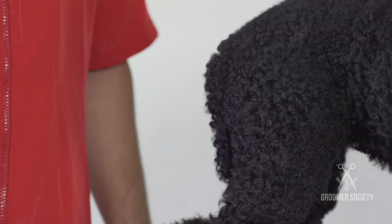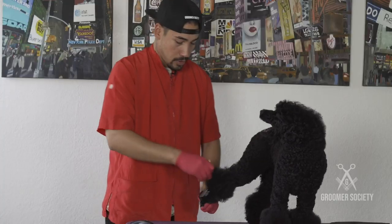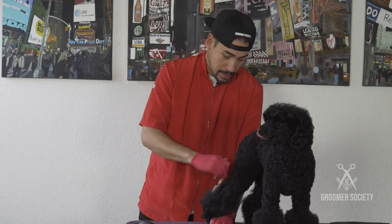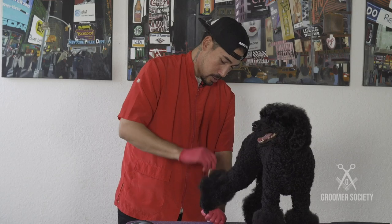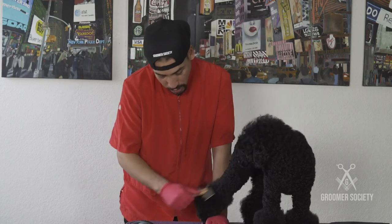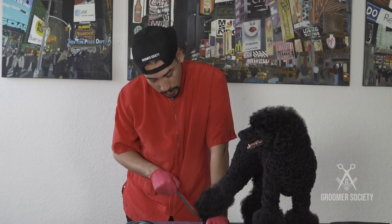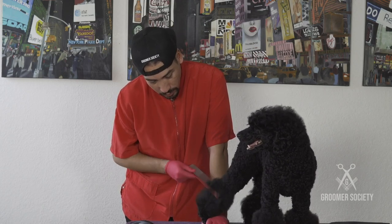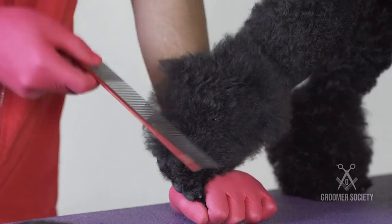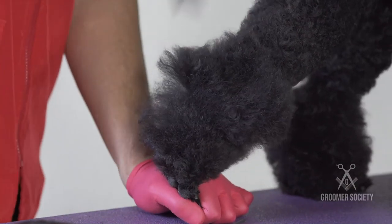So next, we're going to do the most important part of the bracelet. We're going to make sure everything's nice and brushed out. When you're brushing any curly coat, you want to make sure you're brushing up. Combing up and scissoring up as much as possible so you can encourage the follicle to do what it's supposed to do, which in this case is lift. So if I'm brushing down or combing down, I'm gonna make everything grow downwards, and I don't want that. I want everything to grow upwards. So the more I can comb, brush, and scissor the coat up, the better off I am. So we have a nice brushed out matte free bracelet.